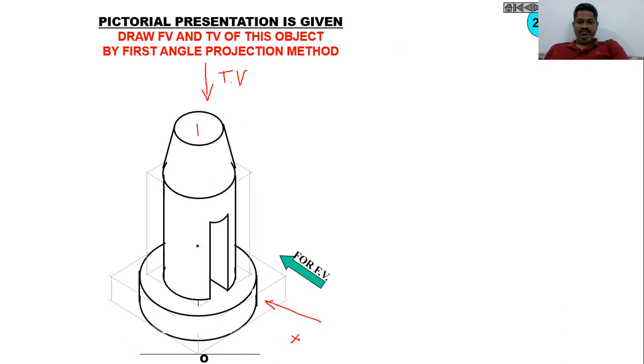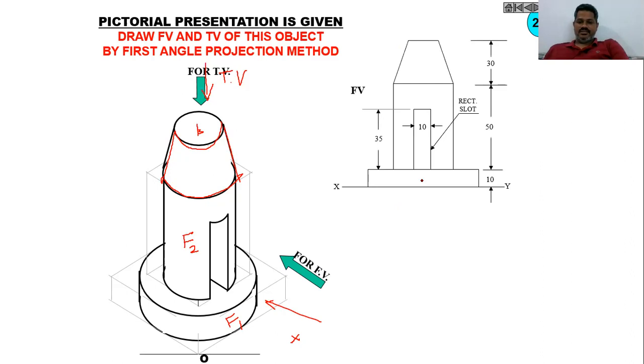So one is this in the front view. In the front view, we will get one rectangular face, even though it is a cylindrical surface. It looks like a rectangular surface. This I am assuming as F1. Then we will get one more rectangular face. This is F2. But inside the rectangular face, we will get one more rectangle with a given width and height. Then we will get one frustrated or truncated cone like this. Now let me move further to see. As I said, we have one rectangular face, that is F1. The height of this rectangular face is 10.